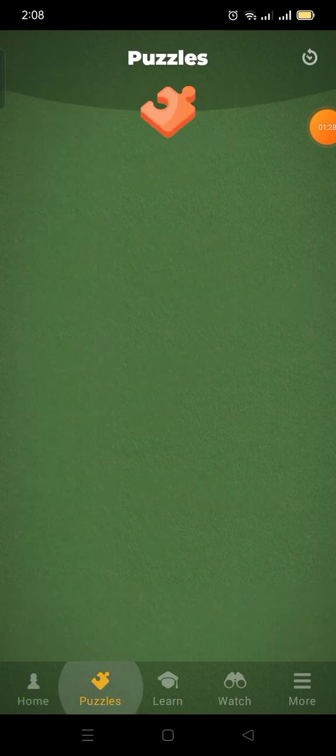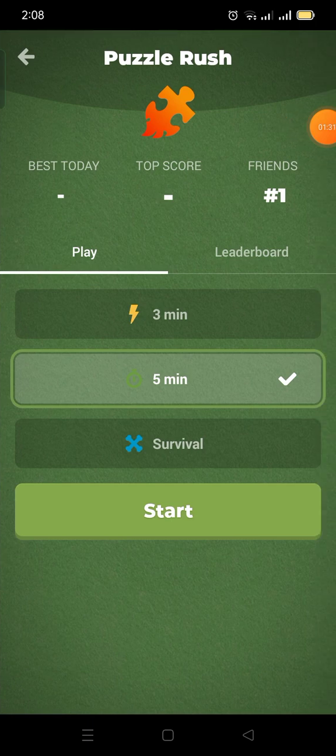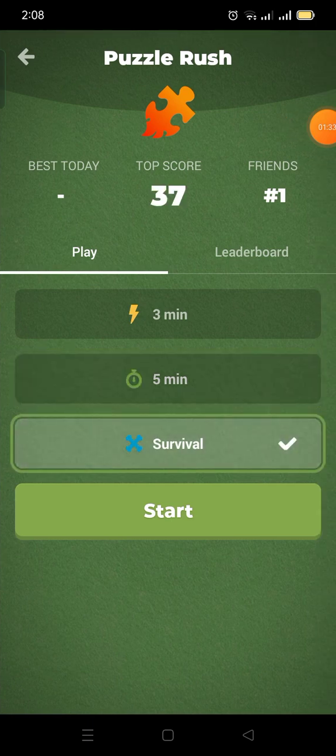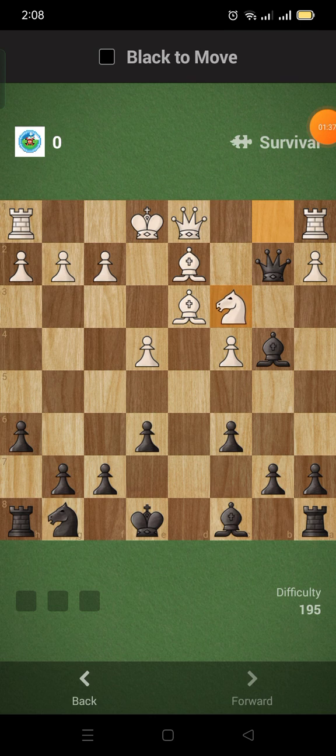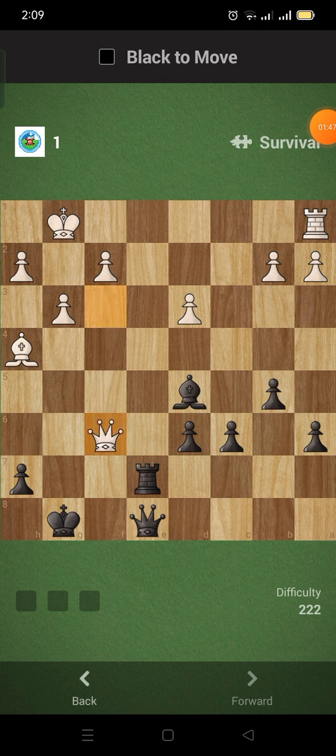Next, we have puzzle rush survival. Hopefully, more than 37. Again, give yourself time to think. What do we have here? I'm going to take the knight with the bishop. Okay, that's it. Okay, this is a back rank mate.